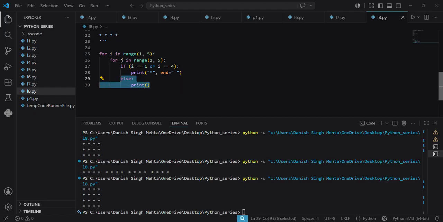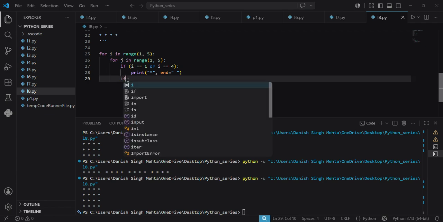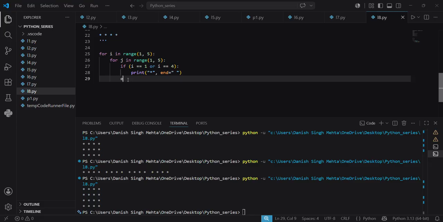So we can write here a second condition, and if... no, we don't write the second condition here. I is not equal to 1 and I is not equal to 4.